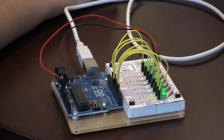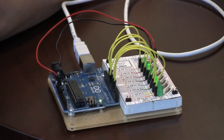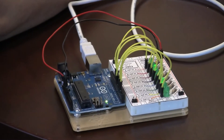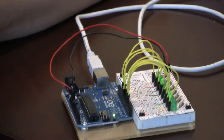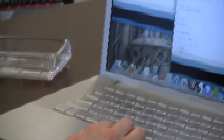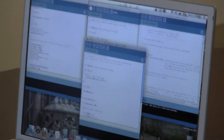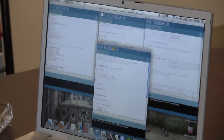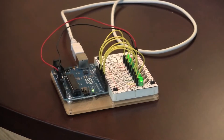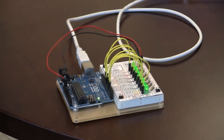This programming language is pretty easy to modify. I wrote a modified version of this program which just changes the animation — they tend to call them sketches for Arduino. I'm going to load that program, and you'll see that the pattern of the lights changes. I've just clicked upload, and now it's transferring the data to the Arduino. Now I've programmed the lights to turn on in a different pattern — they're moving into the middle and then turning off altogether.